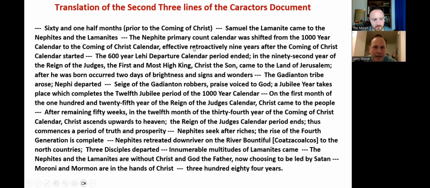Then the second, which is basically a summary. It's not the full summary. It's basically starting with Samuel the Lamanite's prophecy, but it contains all of the major prophetic events past that point in the Book of Mormon, and also a little bit of other events that aren't necessarily prophetic but are significant.